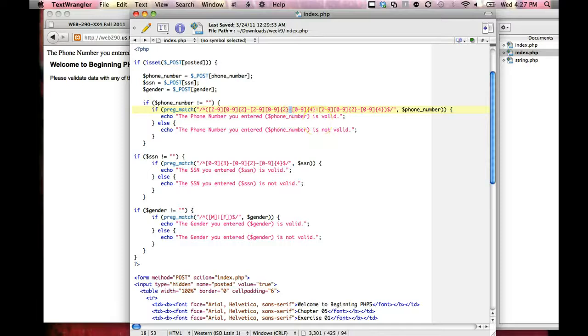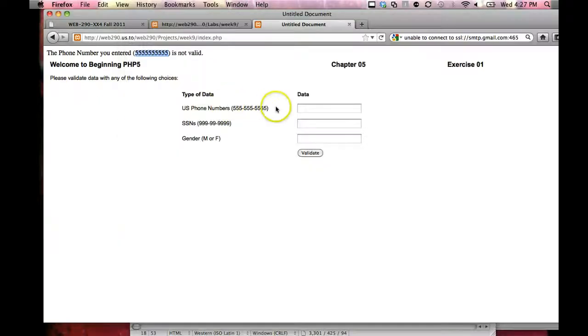Okay. Same with the SSN. Dashes are required. So if I put dashes in there, it validates.